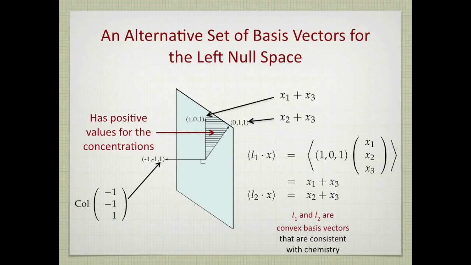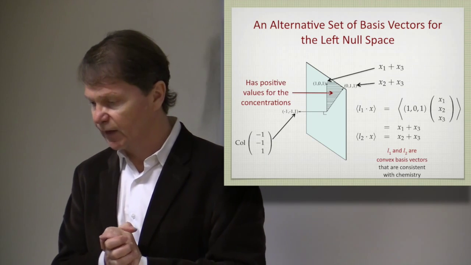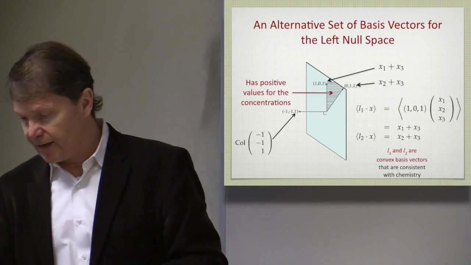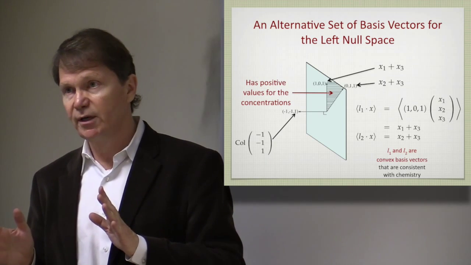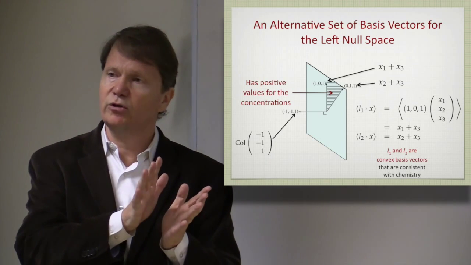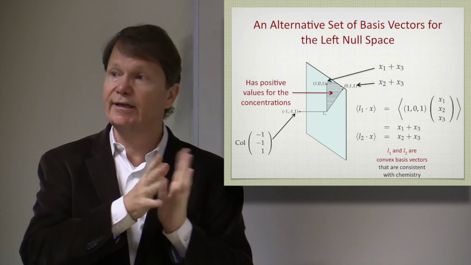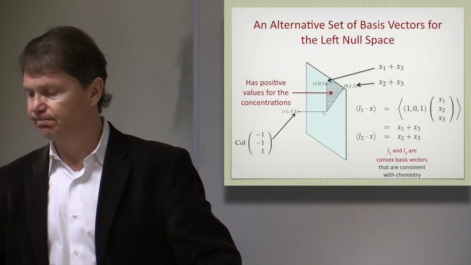And they are something we are going to be introduced to in more detail in the next lecture. They are convex basis vectors. They will span that segment of the space for us where all the non-negative concentrations will lie. And this is the part of that space that's of interest to us. All right, so we can actually convert an orthonormal set of basis vectors into a convex set of basis vectors to span a part of that space that's chemically meaningful and in chemically accurate terms. And we will see more of that in the next lecture.